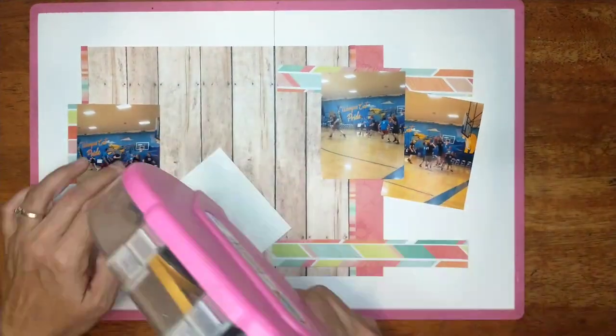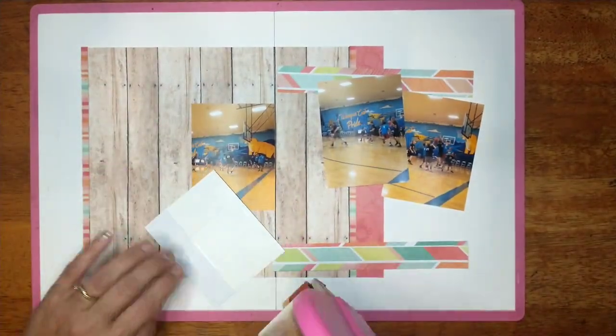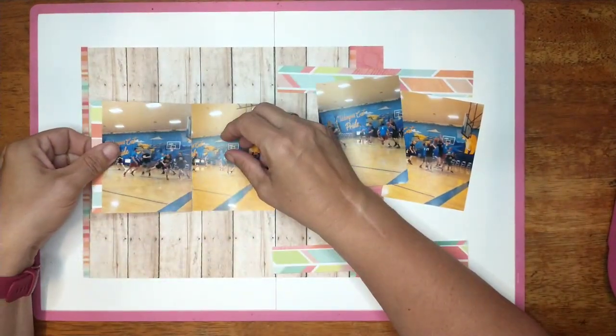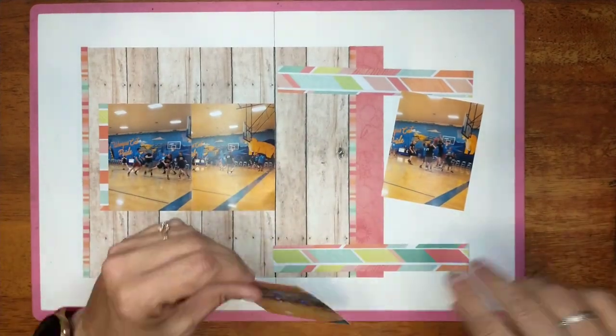Sorry. And so I get that piece laid down, and then I'm going to start with the center picture because I know I want it to go right against the edge of the page, and then I'll start working from the center out on both pages.